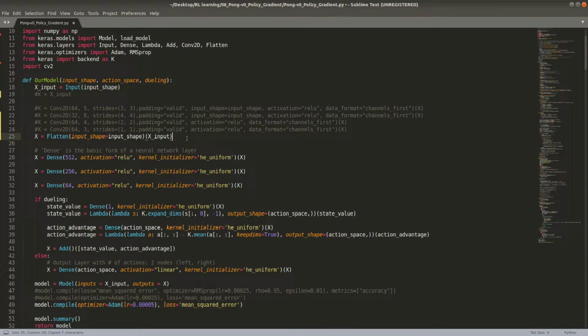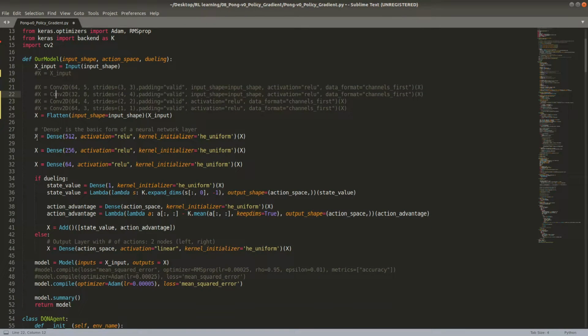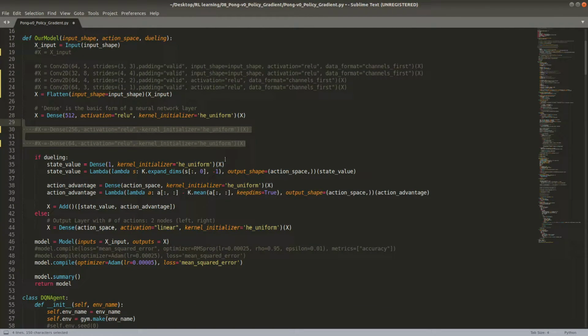We could also use convolutional networks if you want. I will leave it here, but I will just comment this code. You can uncomment it and use convolutional networks.